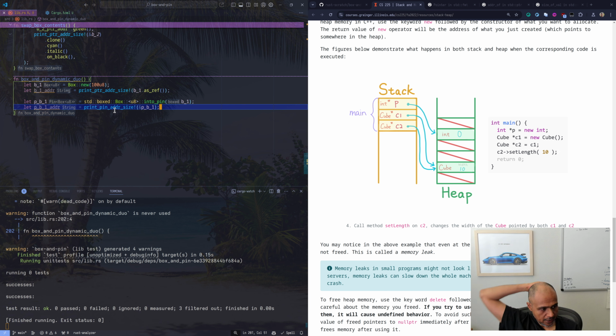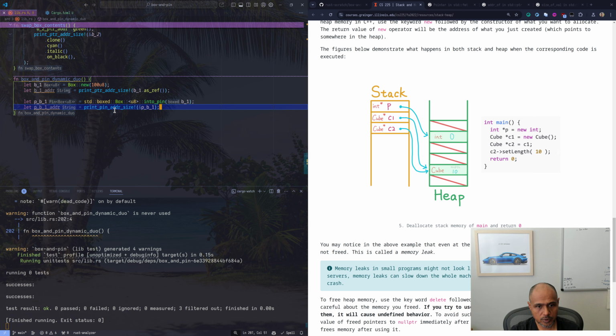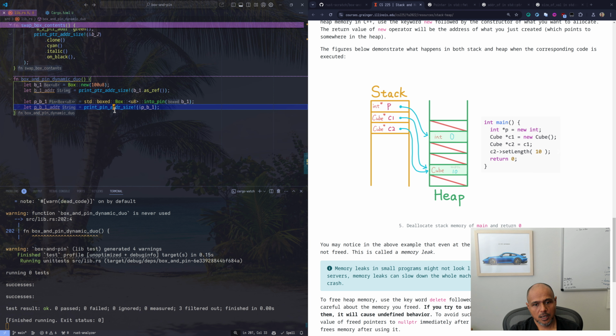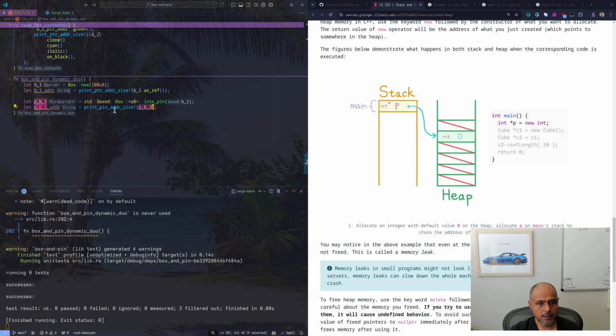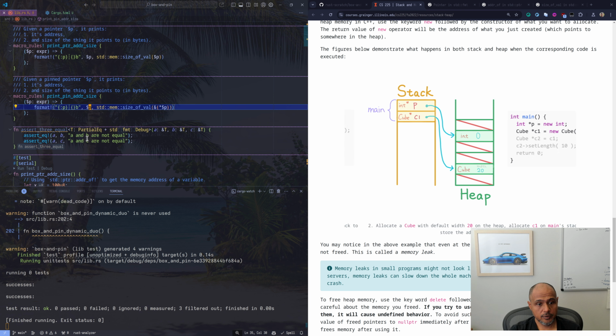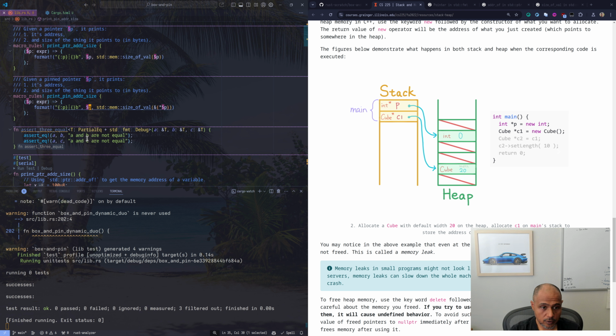We can actually get the address of the pinned variable. We have another macro called print pin address size, and it just takes the symbol, the pin, and it will get the address of the pinned variable, and it'll also get the size of what is pinned.